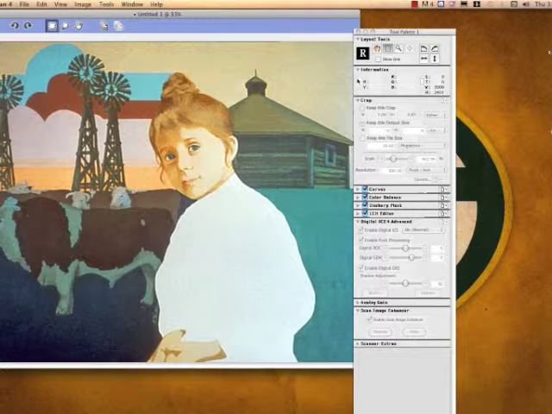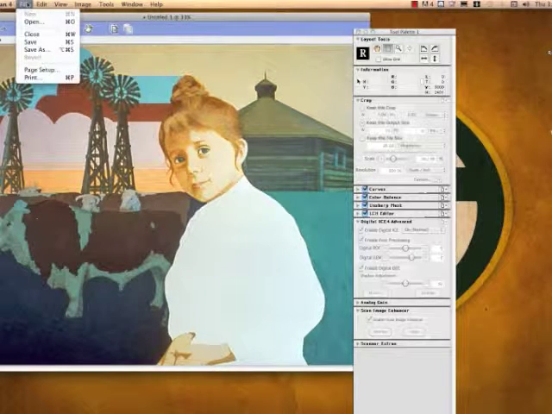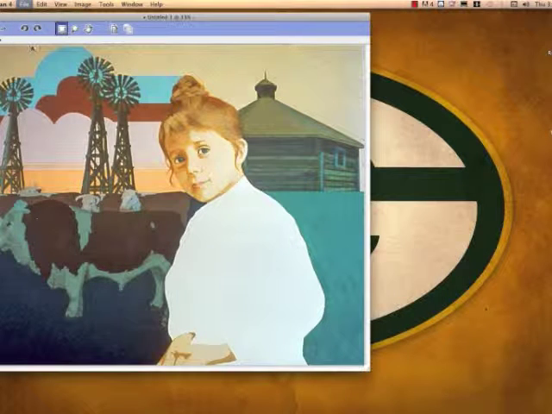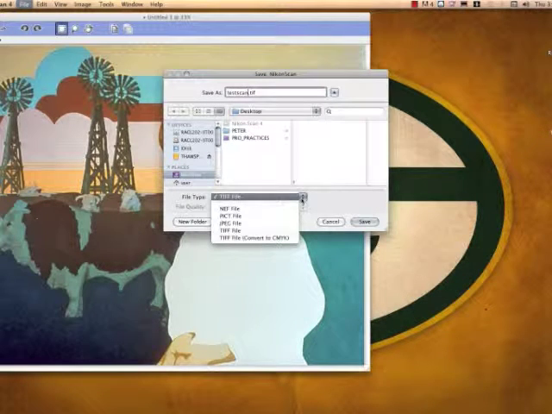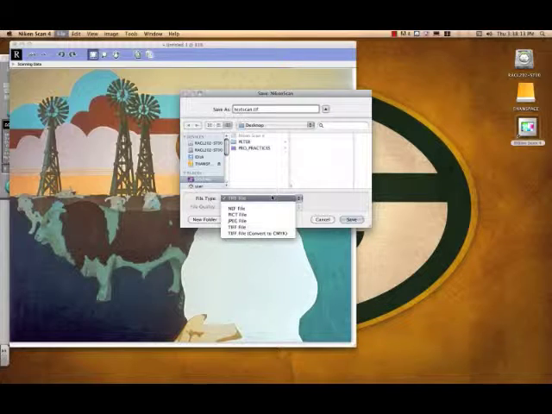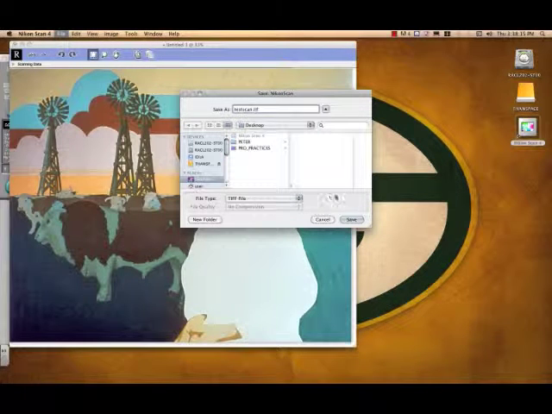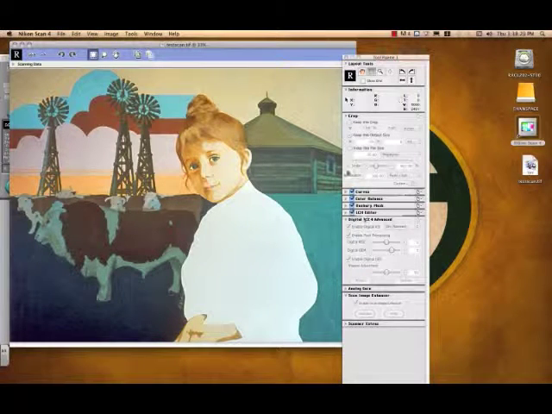So we'll simply go up to File inside the scanner menu, click on Save As, and tell the file where to be saved. In this case, I'm just going to save it to the desktop. I'm going to call this Test Scan, and I'm going to make sure I save it in a lossless format. I'm going to save mine as a TIFF. I want to go directly into Photoshop and edit it within the program. I'll click Save, and you'll see on the right side of the screen that the test scan has been successfully saved.